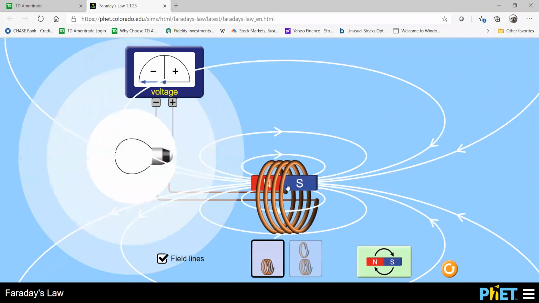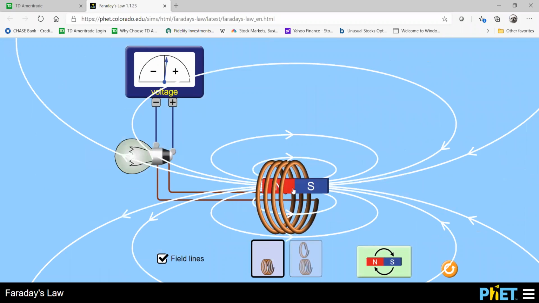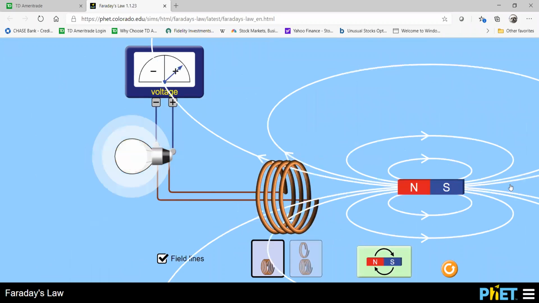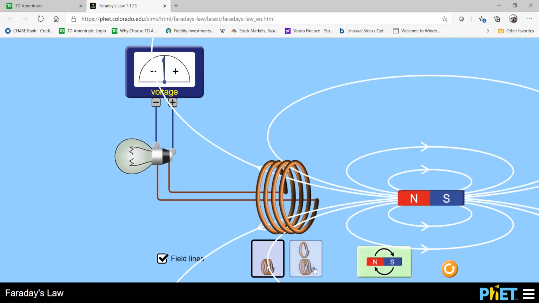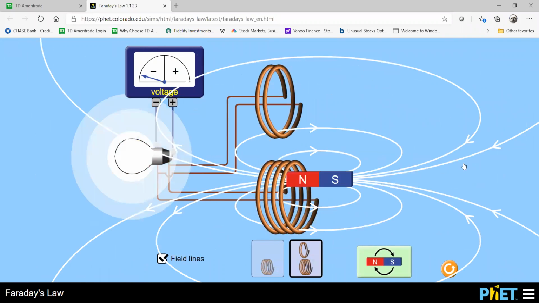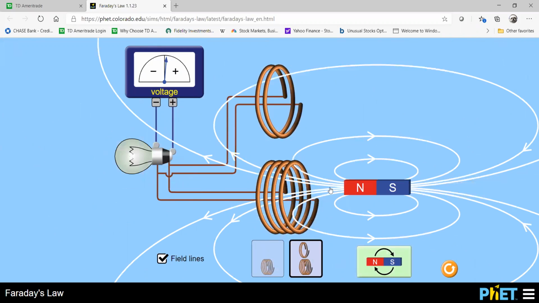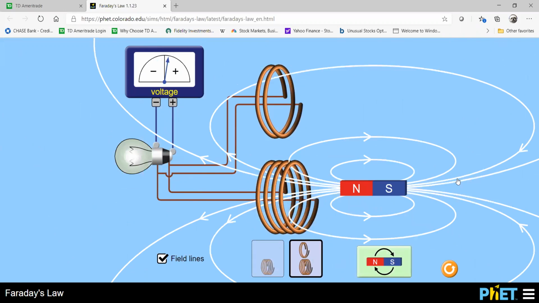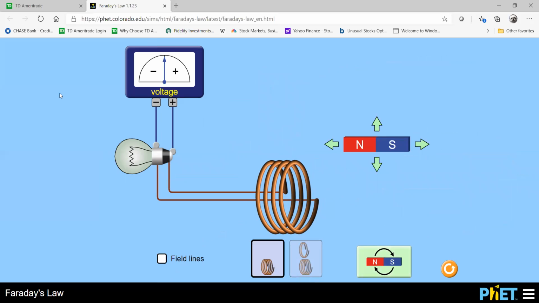This experiment simulates Faraday law induction. Namely, the induced voltage on the coil depends on the relative motion of the magnet. By changing to two coils, you'll see the light bulb's luminosity getting stronger. Make sense? Yes. We'll also be changing the north and south. Okay, that's what we're going to do.